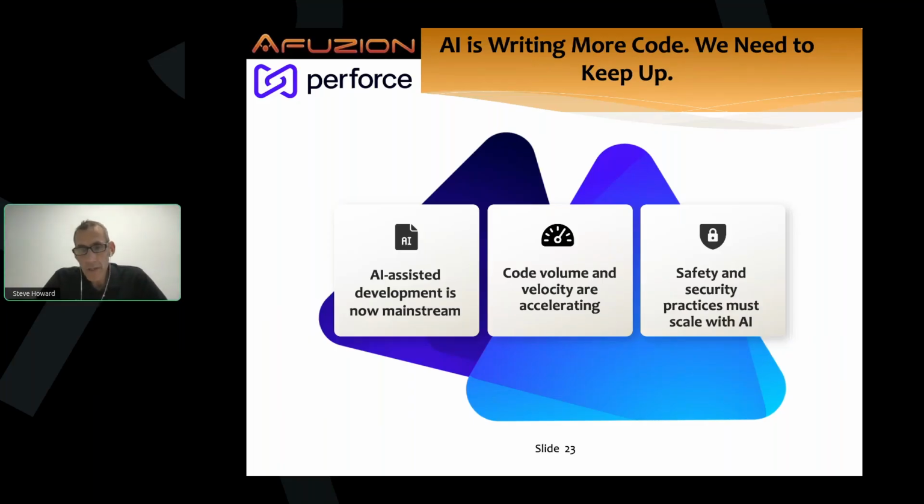But our safety and security practices need to keep up with this. They need to scale with AI. And that may involve using AI, of course, but there are also problems with using AI because of that non-determinism in our functional safety and security requirements. So how can we harness AI, perhaps, to help us improve the performance of our safety and security practices such that we can keep up with the new development practices that we're starting to see in the world of AI?